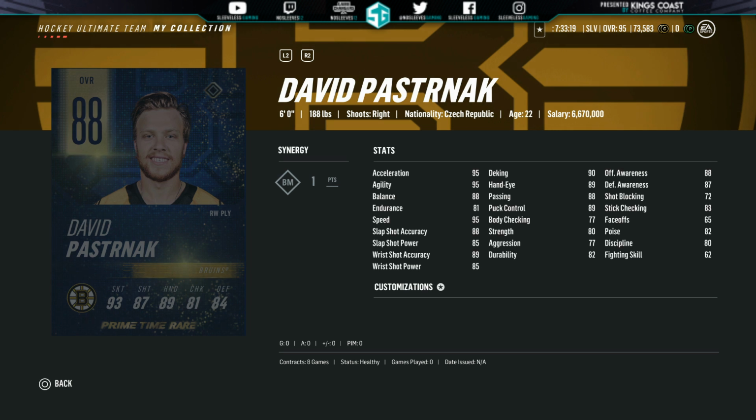Now let's get into this week's Biggie milestone in primetime cards, starting with the 88 David Pastrnak. Like I said earlier, any new Pastrnak, if you do pack him, keep him. If you can get him cheaper than what he's normally going for, 100% invest. He's fast, got a great shot.